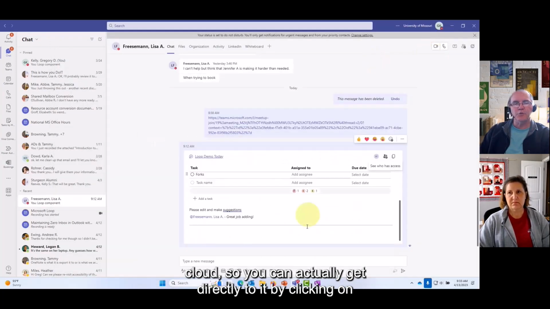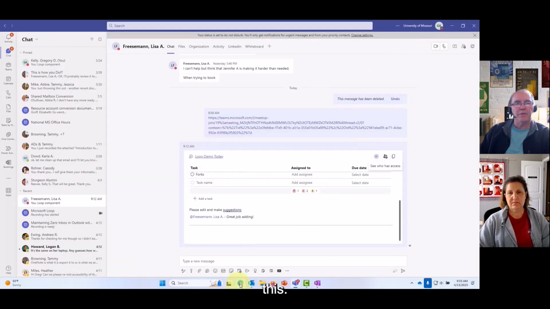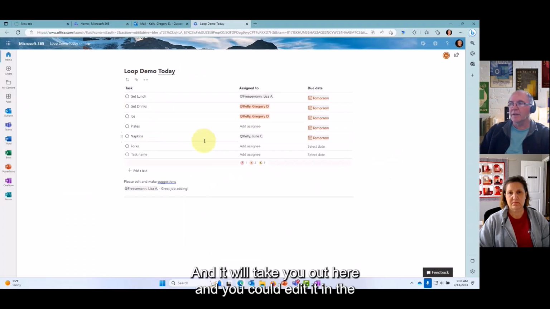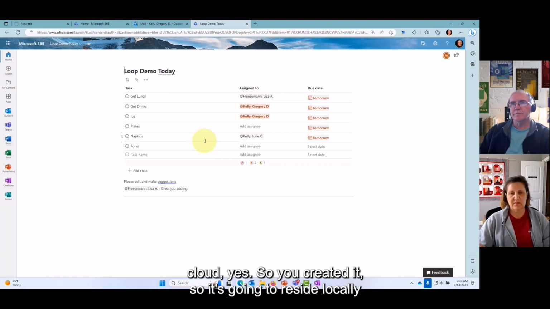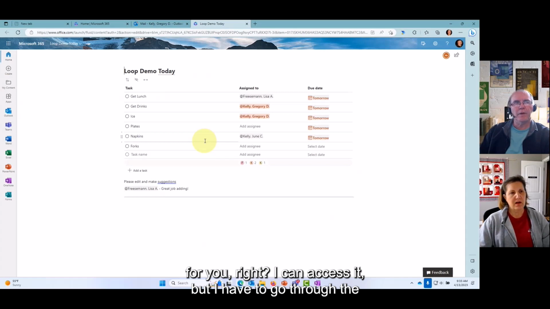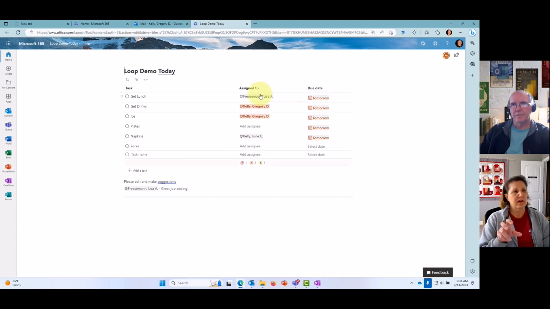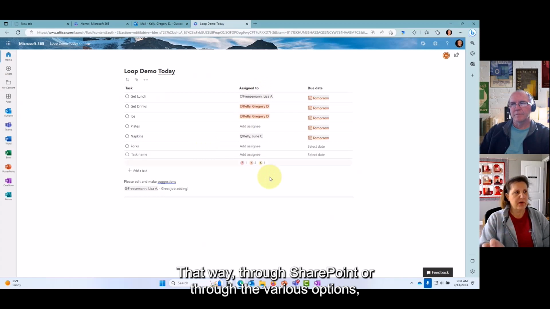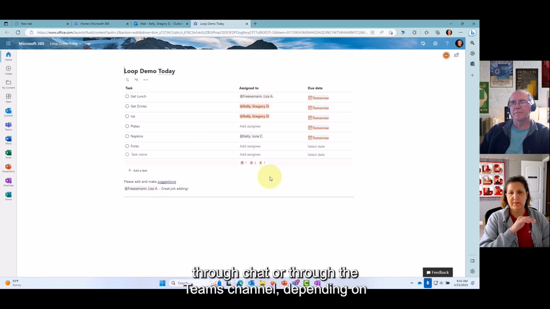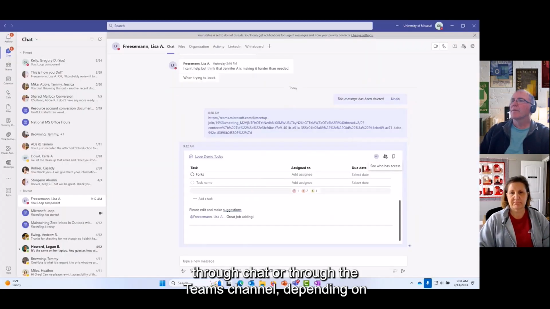So you can get directly to it by clicking on this, and it will take you out here, and you can edit it in the cloud. Yes. So you created it, so it's going to reside locally for you. Right. I can access it, but I have to go through the cloud in order to get to the actual component, that way through SharePoint or through the various options through chat or through the Teams channel, depending on where it was created. Yeah. All right.